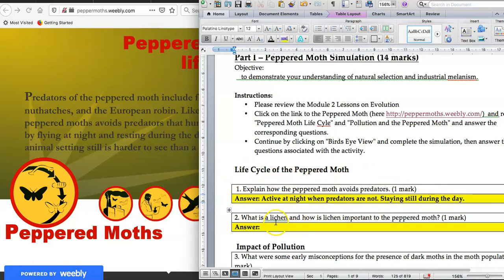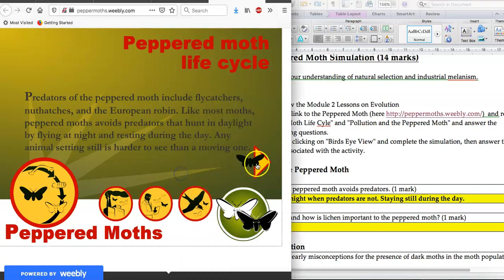And we see question 2 is all about what is lichen and how is it important. So you can answer the camouflage bit in that one. Now, please note that there are 2 things being asked of you here. The one thing I've noticed in the first couple of assignments is people will do the first half and neglect the second half. So be sure to fully answer questions. Some people might just say a lichen is, and that's it. But we need to know both sides of that to get the full mark, okay? So what is the lichen and how is it important?